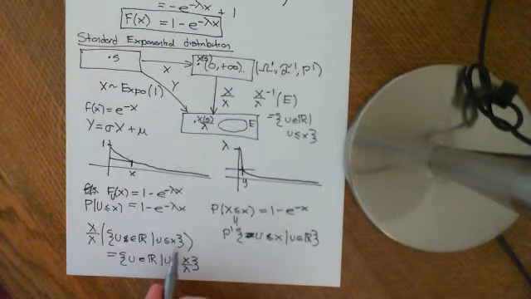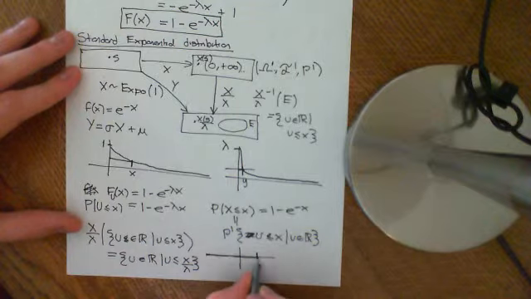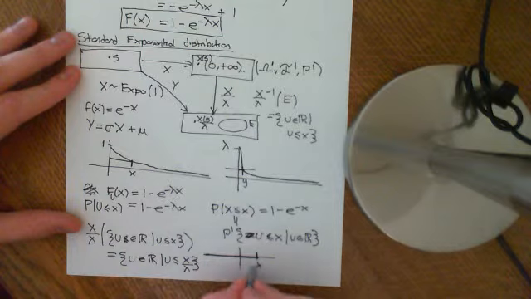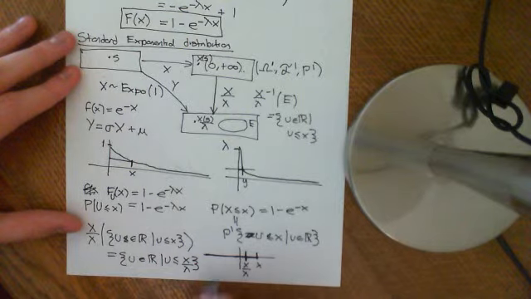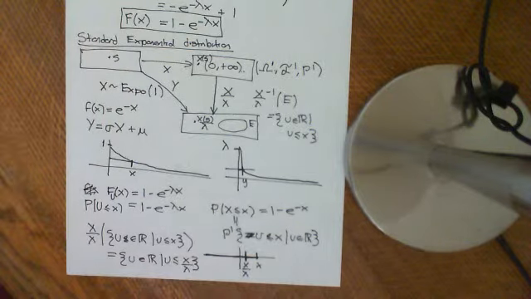If you imagine taking this set, all real numbers to the left of some x here, and we divide all of the elements by lambda, it moves the maximum value to x divided by lambda. So it becomes all real numbers that are less than or equal to x divided by lambda. Okay, so that's our set.